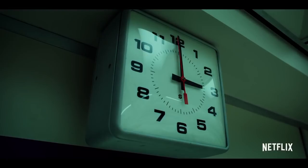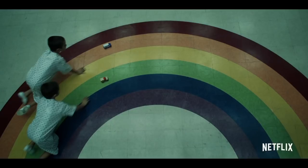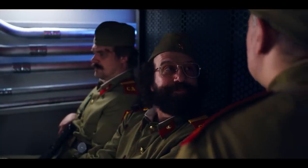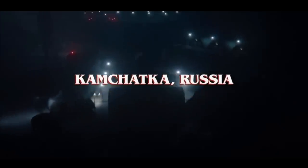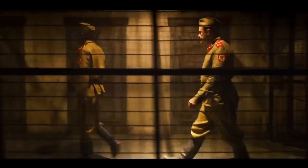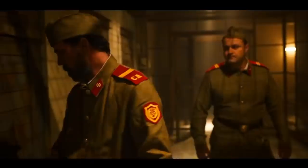So let's talk about this moment, because it seems like the seminal event of the Hawkins lab. After this, Brenner seems to only be focused on Eleven, and she doesn't remember any other test subjects. There are a couple possibilities. What if the lab was attacked by Soviet operatives? It is strange that the Soviets were able to build such a strong foothold in Hawkins and that they knew so much about the Upside Down, so it's likely that they had spies in the Hawkins lab. Maybe one of these spies kidnapped a test subject, and that kid is still in the Soviet Union helping the Russians. This could even be the American referred to in the post-credits scene.